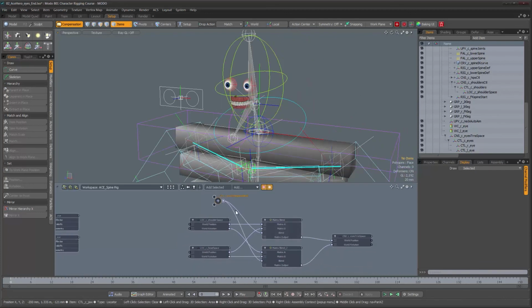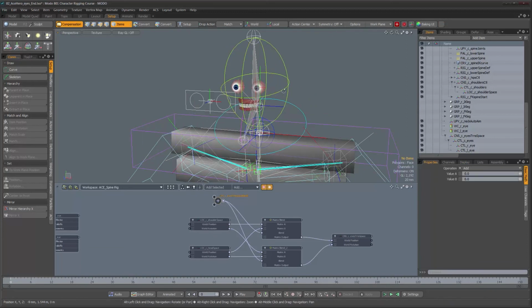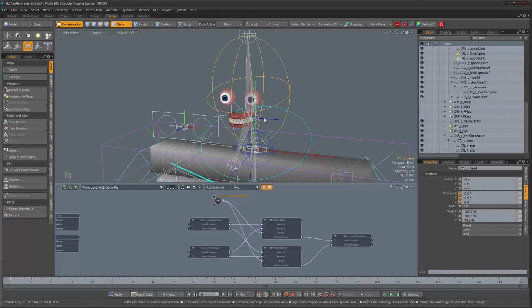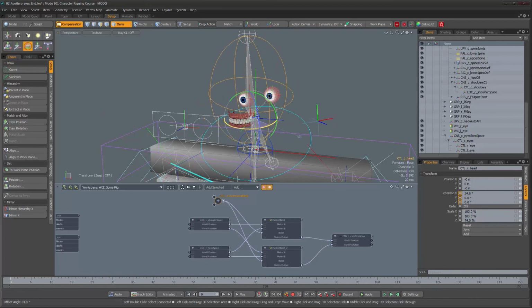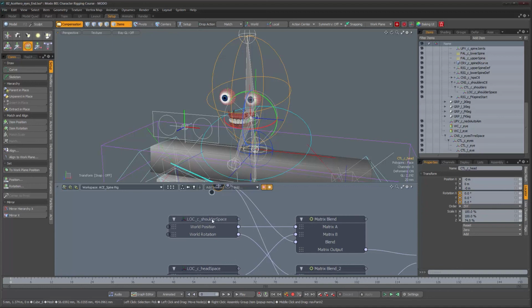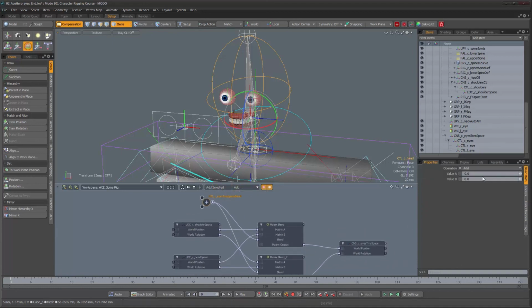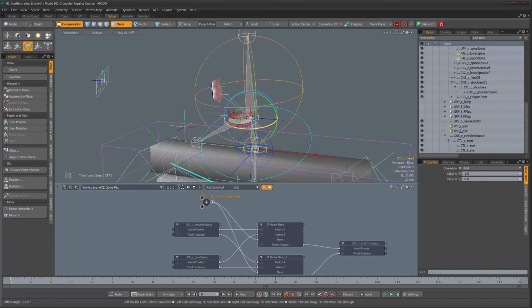Okay. So everything is going to be dependent on this blend value. Let me show you. With the value of 0, if I rotate the head, the eyes don't follow around. They're looking to the front because they're weighted towards this first node, which is the shoulder space. Okay. And if I set the value to 1, then as I rotate the head control, the eyes follow along.